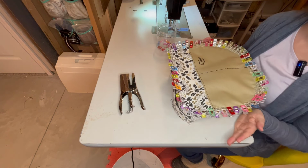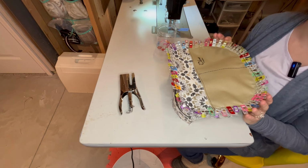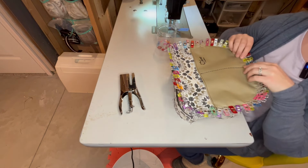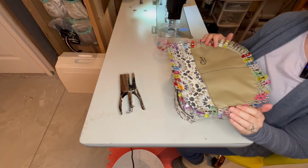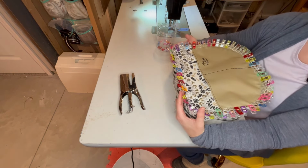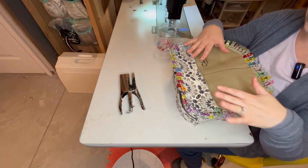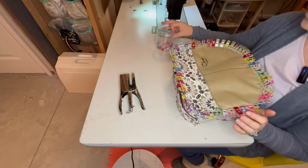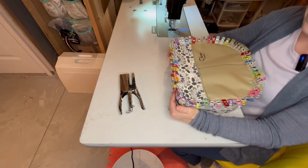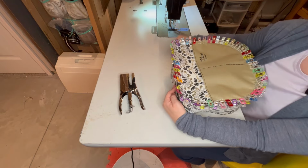If you cut everything out exactly the way it is in the pattern piece and you follow all the seam allowance exactly how she has it in the pattern piece, your pattern piece and your gusset piece should line up and clip together perfectly. I have never had to trim or snip into my pattern pieces to make them fit. They just come together so perfectly. That's one thing I love about this pattern. I don't have to struggle putting these together at all. Okay, I'm going to go around with my stapler and then we'll sew it together.